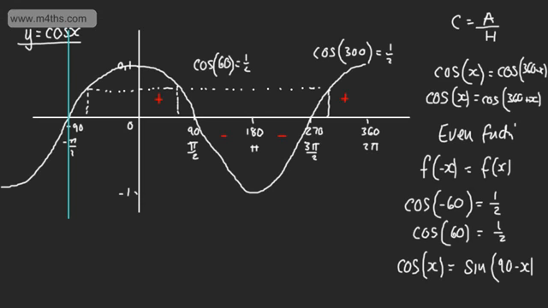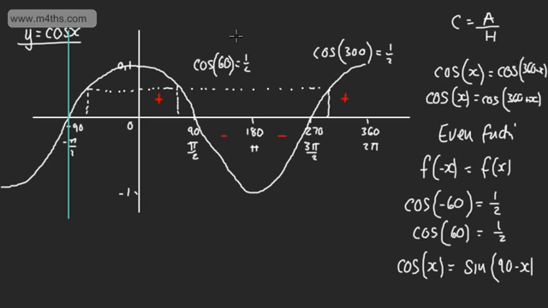So brief recap. We have now a maximum of 1, a minimum of minus 1, a period of 360 degrees or 2 pi radians. This now is what we call an even function. That is, f of minus x is equal to f of x. If we have one solution for cos x at a value here, we're going to have it at the same value that distance back from 360.